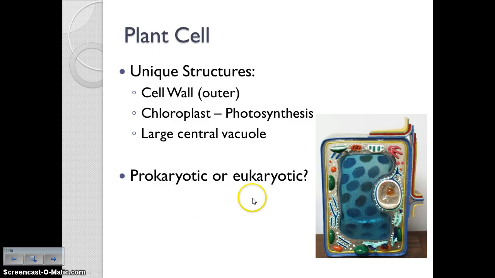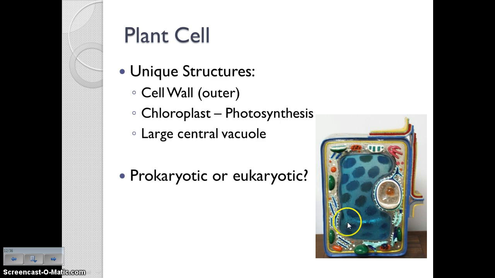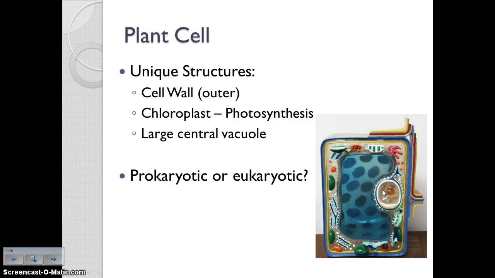The defining structures in a plant cell: they have an outer cell wall — that's what gives plants their rigid structure — and still have a cell membrane as the inner layer. They have green organelles called chloroplasts, where photosynthesis takes place. And they have a large central vacuole, which looks like a large bubbly structure and is used to store water. A plant cell is eukaryotic — there's the nucleus right there.